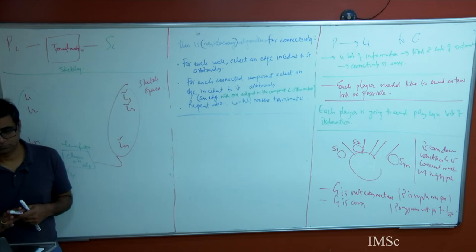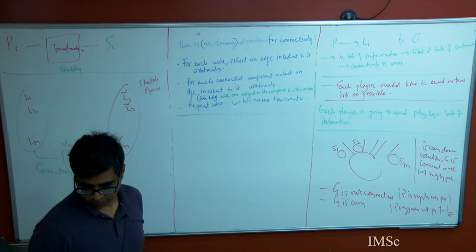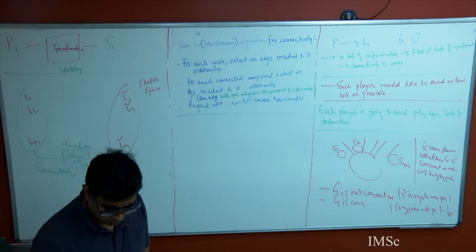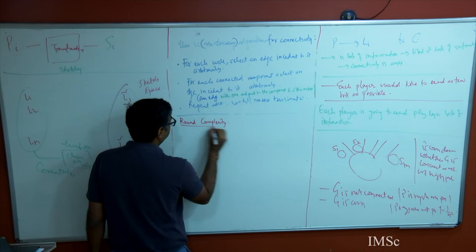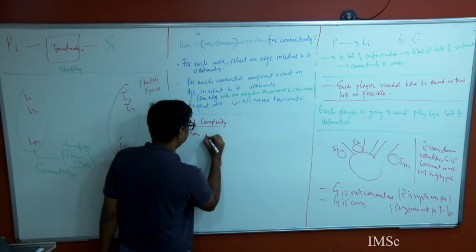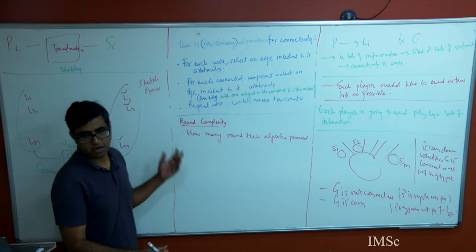So suppose this is my algorithm, let's forget about streaming, it's a non-streaming algorithm. Why is it going to give us a spanning tree? If I apply this algorithm, at the end of this, why am I going to get a connected component? And how many rounds will it take? So first let's do the round complexity of this algorithm. How many rounds will this algorithm work? It is important, at least for the kind of things which we are going to do, that we know how many rounds this algorithm will proceed. If you do distributed algorithms, this is the kind of algorithm which is implemented there.